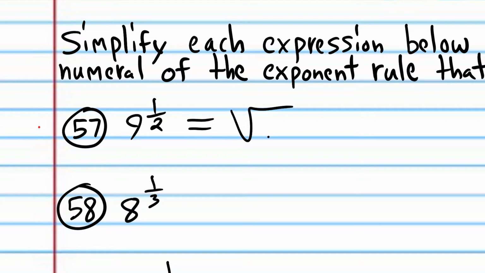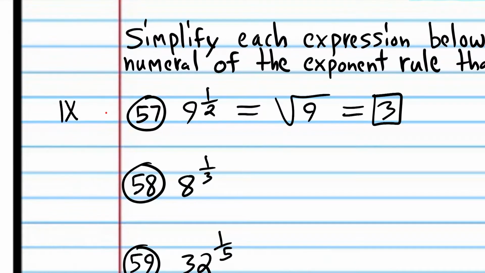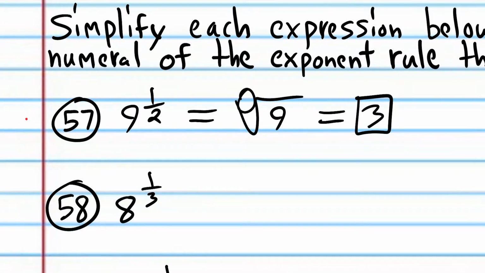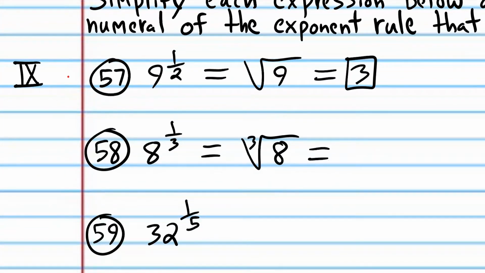Well, it means square root 9. That's it, which is 3. And again, I know what you're thinking. You're thinking, why in the world would that be square root 9? Well, remember, this number here is called the index. And for square roots, we don't even write the index. We just assume that it is 2. So that's this 2 here. That's going to be the index. So if you have 8 to the 1/3 power, now the index is 3, so that would become cube root 8, which is 2. And again, that's rule number 9.